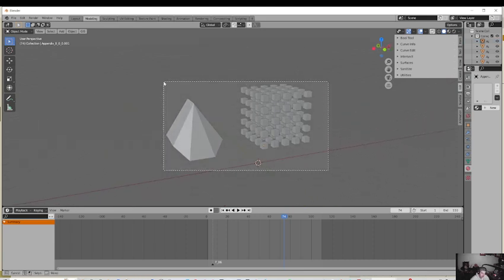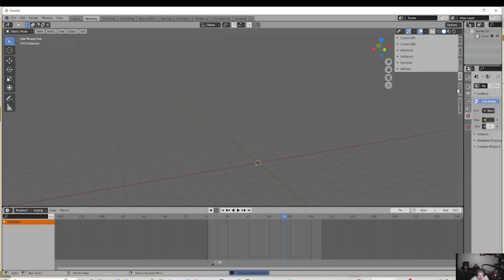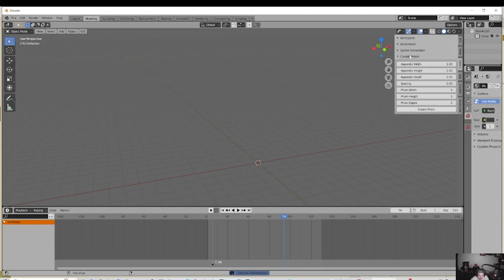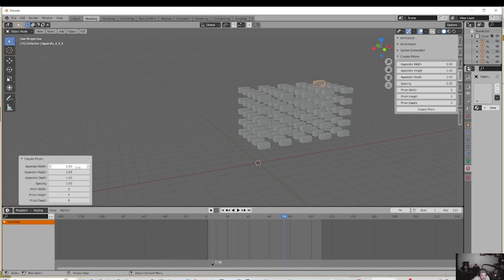Let's start from the beginning. Let's delete everything. So I have here under the Create tab the Create Prism, which is an add-on that I made for SketchUp. And I can create my prism like this, and then I can edit its properties. So if I want to have it done out of a rectangle, I can go like this.